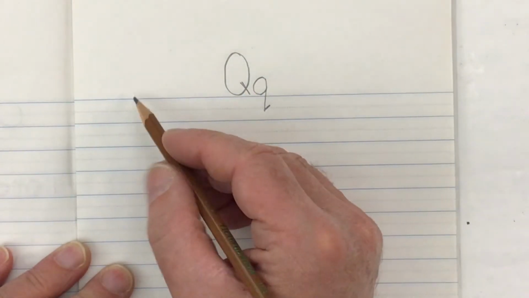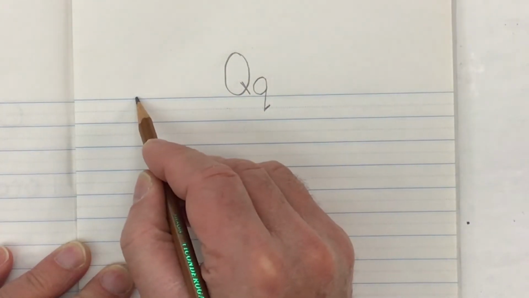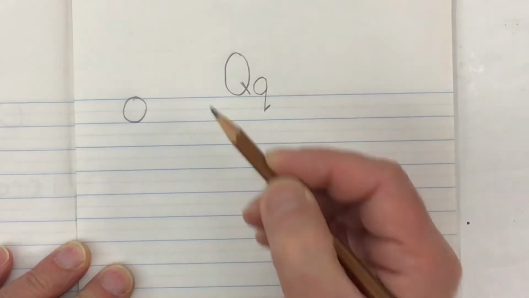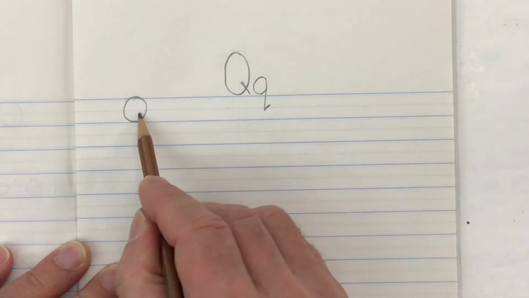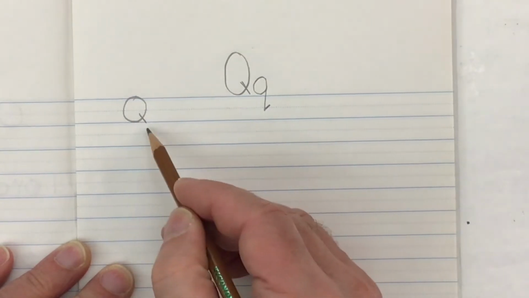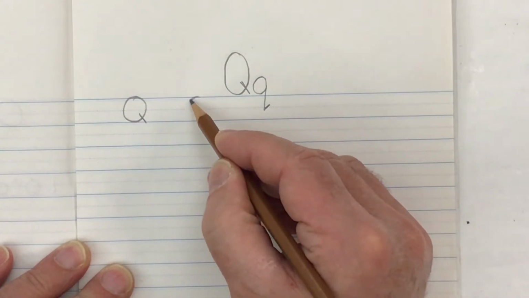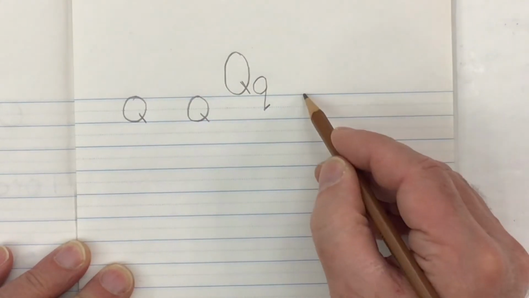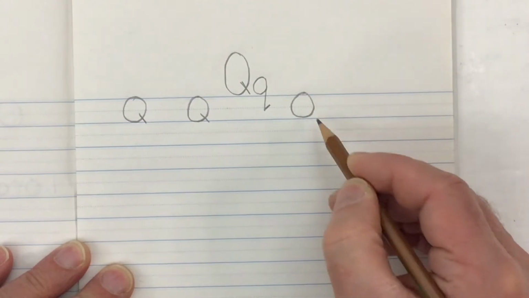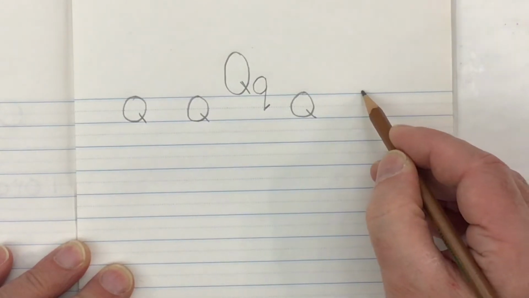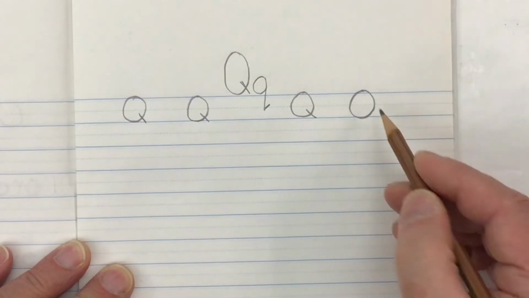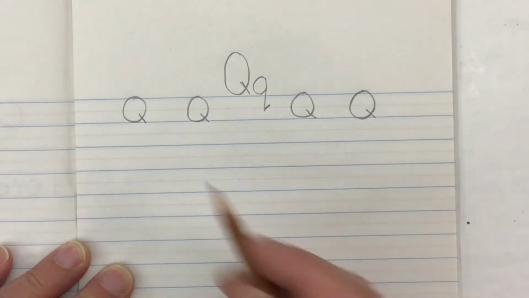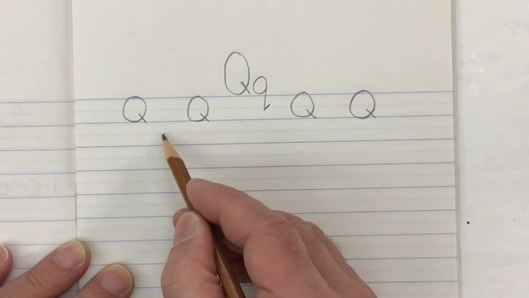Okay, I want to do 4 uppercase Qs. So start at the top of the top blue line, go all the way down and touch the bottom blue line, back up to the top. And then we put a little line right about here that comes down and touches the blue. So again, it's a circle, and then it's got a little line just inside for capital Q. Circle, and then a little line. So really it looks like the letter O, but you put this little line right here to make it a letter Q, capital Q.